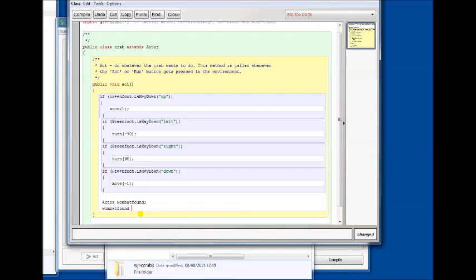So wombat found equals, and what I'm going to do is use the command get one object at offset, and what it's saying is get an object around the crab. I'm acting as the crab, and it's saying get an object from an offset value from where? I'm going to say from this position. I'm not going to go anywhere else close to me, so I'm going to say 0 in the x direction, 0 in the y direction, and I want you to get a wombat class object.